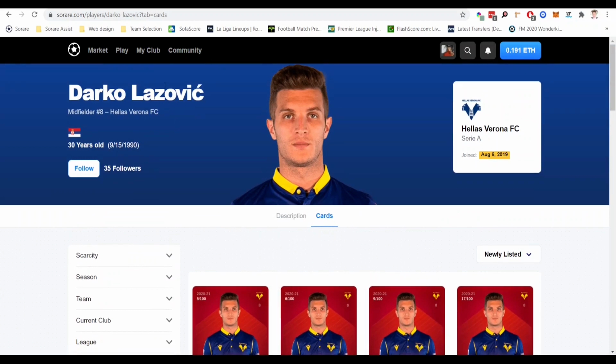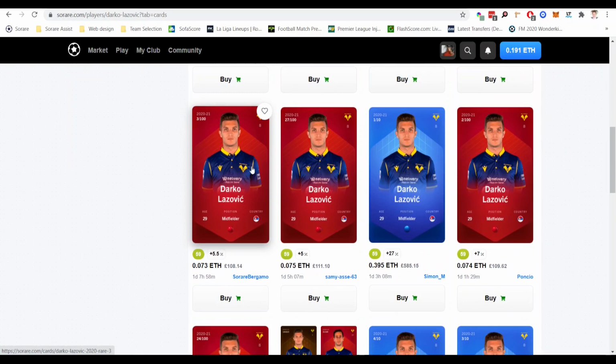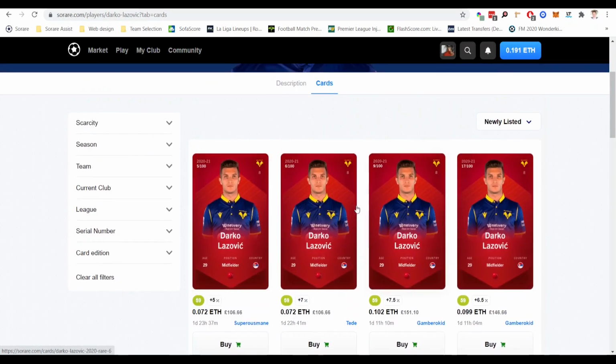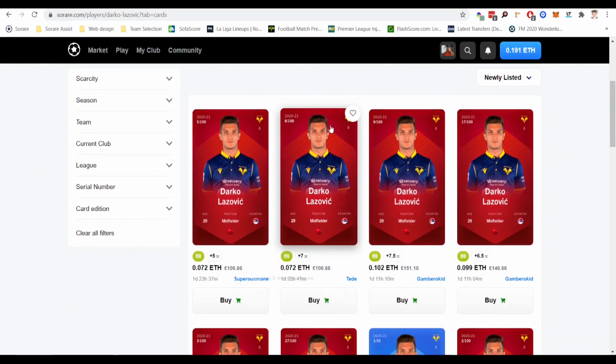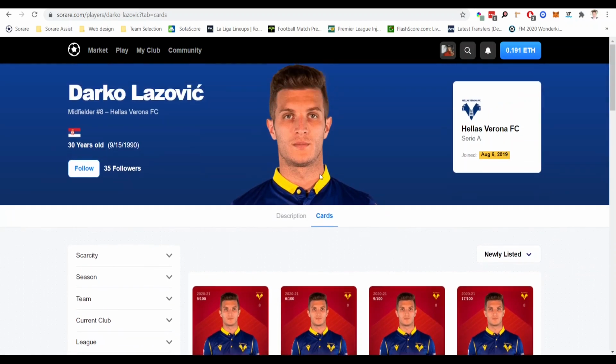Bear in mind, I think the Hellas Verona players on the primary market are potentially bundle sales, so you might want to pick him up on the secondary market anyway. But as you can see, his average in the last 5 is 59, which is over the bracket for the purpose of this video, players who average 50 every game. So as you can see, he's a quality option there.